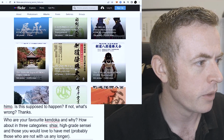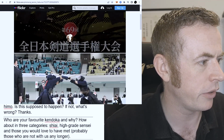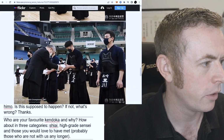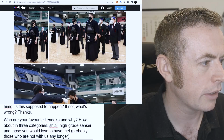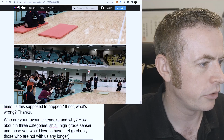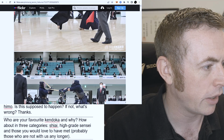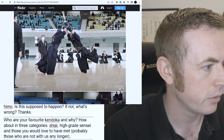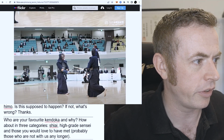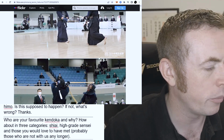See if I can find the All Japan Championships, for example. You'll probably find something very similar there. Yeah, you do. Yeah, so you'll see that if we can get to the match pictures, you can get one of the actual shiai. It's pretty much, yeah, just 1 or 2 fingers width. Yeah, it's a close fit. It doesn't want to be this sort of big fit. You can see that there, right? Okay, same here. It's not a big fit.